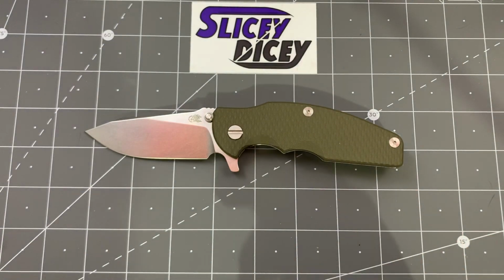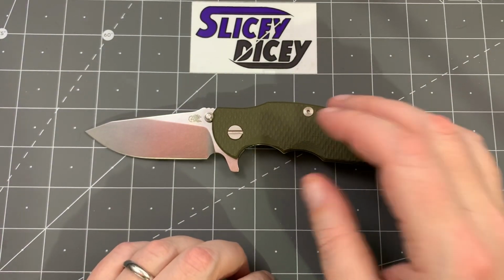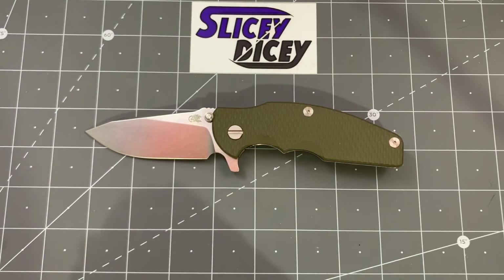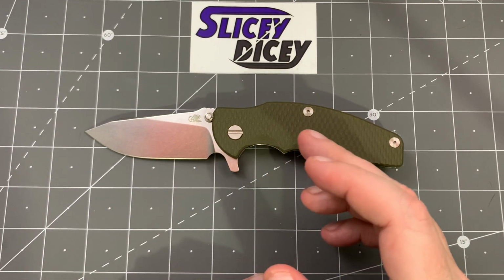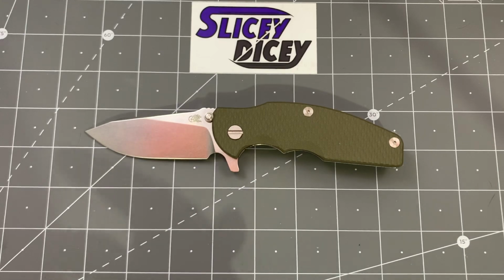So really happy to get my hands on it because it's one that really intrigued me as soon as I saw it. Some of the full-size Hinderers I don't love as much, but this one looked like it would just fit my hand better. The Jurassics, even the people who didn't like the action on them, always really talked about how great the ergos were. So excited to get my hands on it, and it was worth it. It's a pretty darn cool knife.